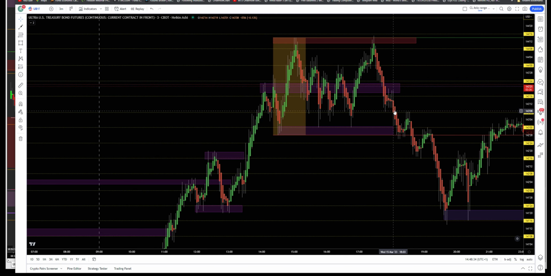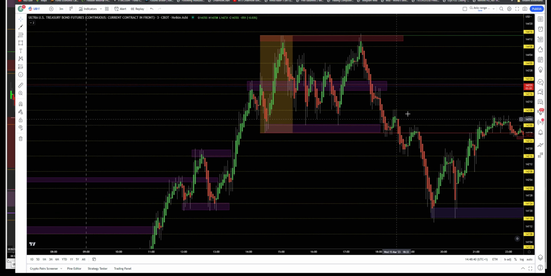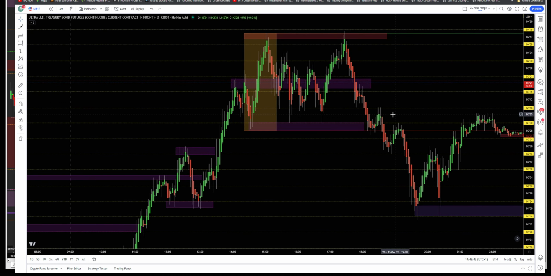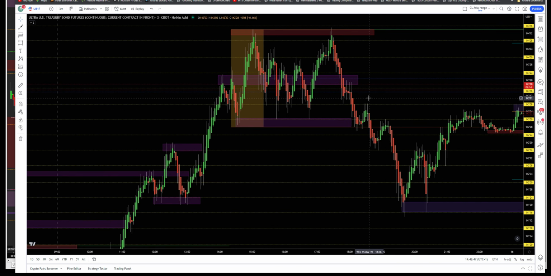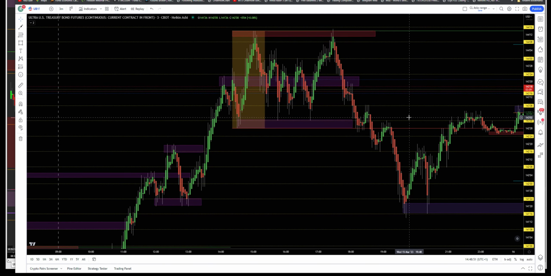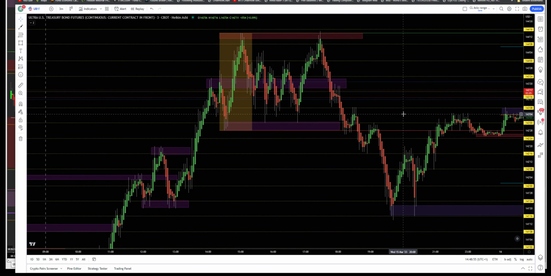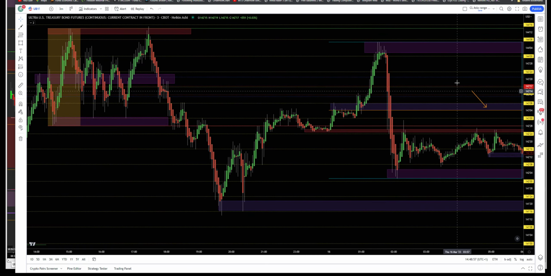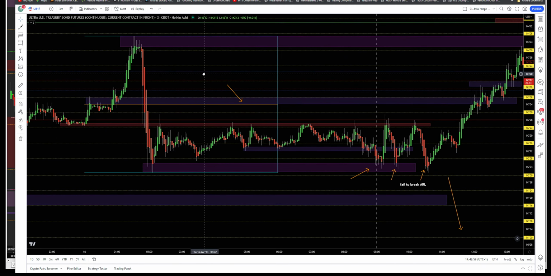So on a lower time frame, Renko or range, whatever you like to use, you can trade these pullbacks. Same setup, same strategy as I use on Asia. You can use this on gold, on CL, whatever you like. But just focus on one product, one market. But bonds is very easy to trade because of the great structure it has.